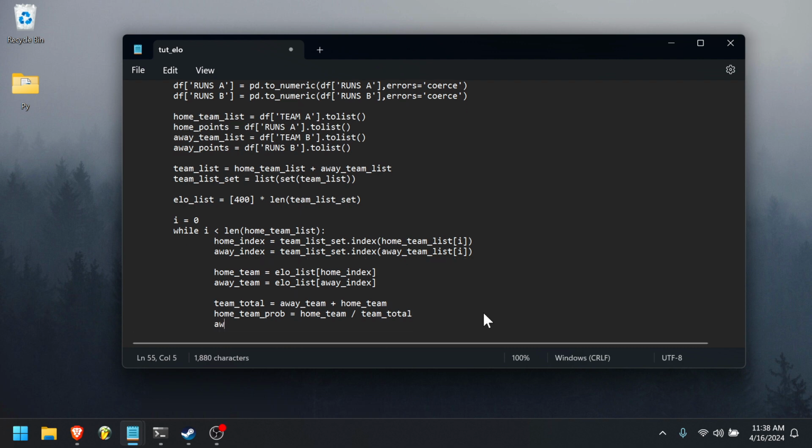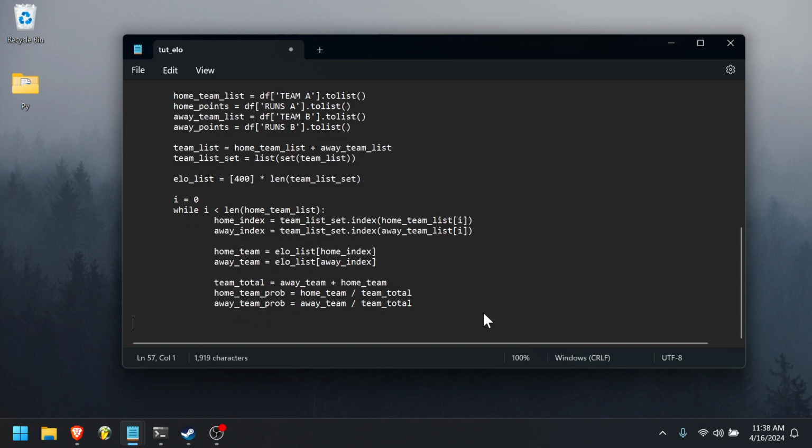So once again, this isn't the actual probability of them winning. I'm just calling it the probability because I'm dividing their actual ELO score by the total. I should have probably picked a different variable name for that, but we're just going to use this in our formula to calculate the ELO score. So now that we've got all that done, it's time to actually calculate that. So we're going to say if home points i is greater than away points i.